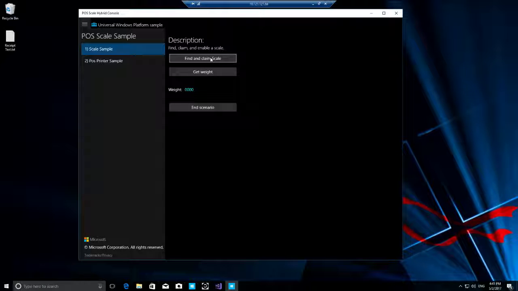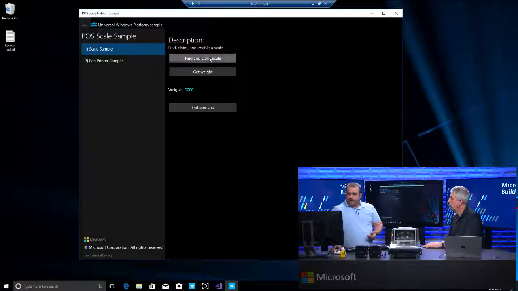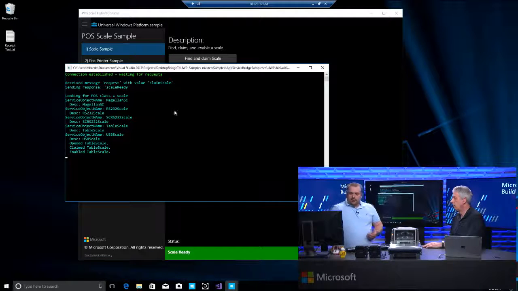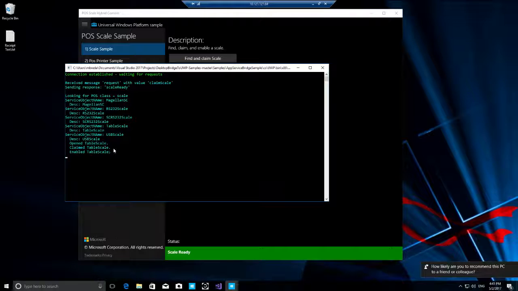First, I will do something symmetric to what we usually do with the printer. We'll open, we'll claim, and we will enable the device, right? So in this case, for you developers that are used to this object model, we see that we open, we claim, and we enable the device.